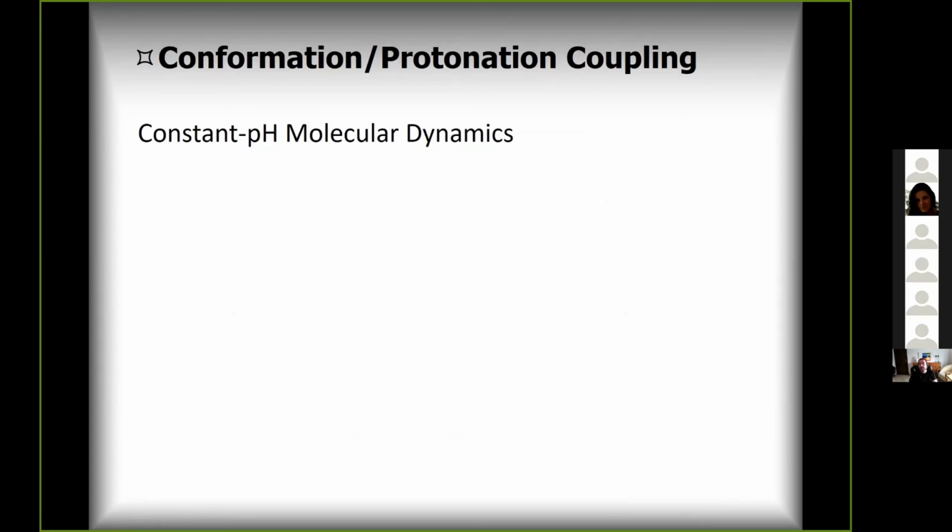So when you have a full protein with a lot of important pKa values that you want to make sure are correct, then you need one of the many constant pH molecular dynamics approaches that are available to you.